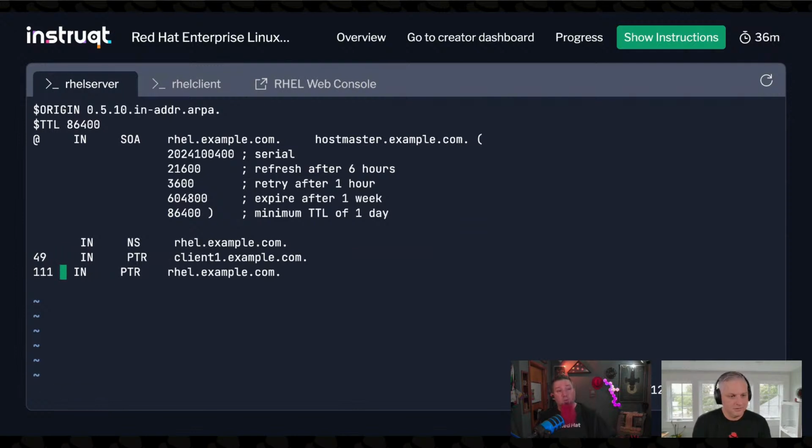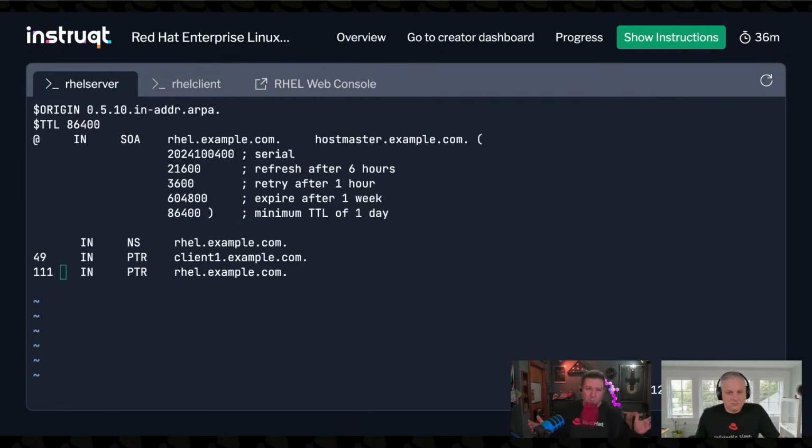Now, generally, you only have to care about these if you own a block of IP addresses, right? If you're using someone else's address space, like you're on a cloud provider, or your ISP gave you some IP, they're handling reverse for those zones. You don't have to worry about this. However, if you own IP space, which not a lot of people do anymore, but large corporations do, then you are responsible to publish reverse entries for the IPs.